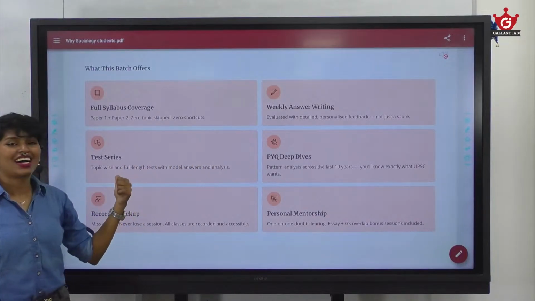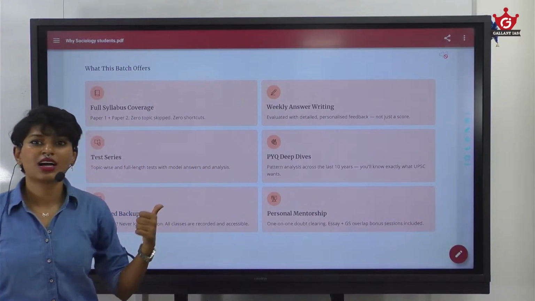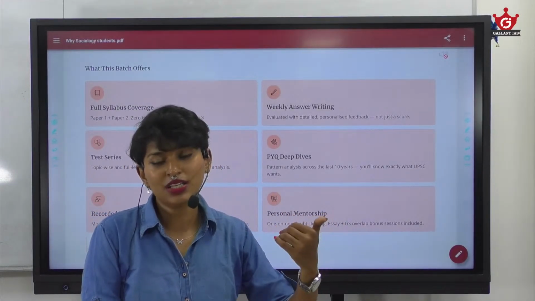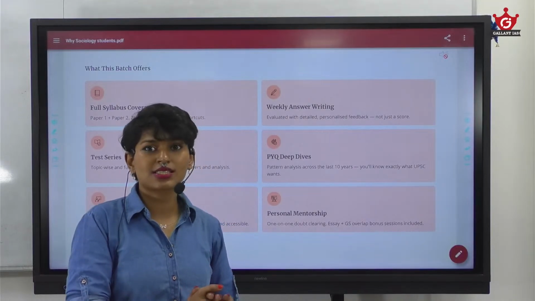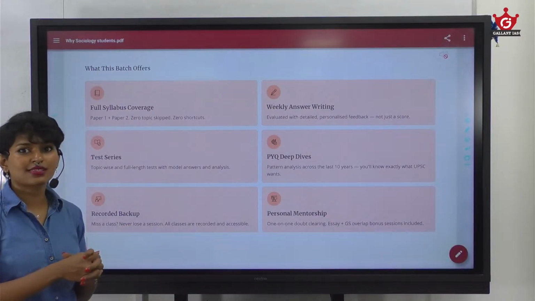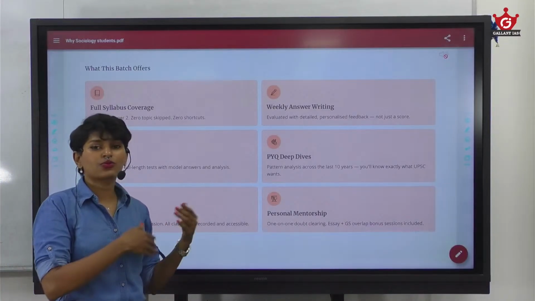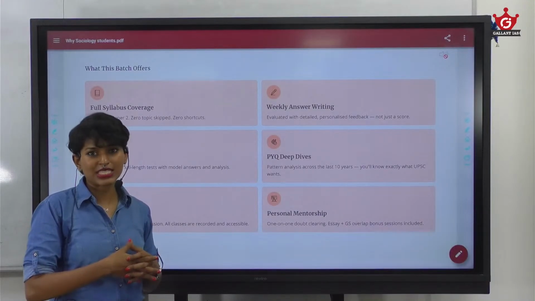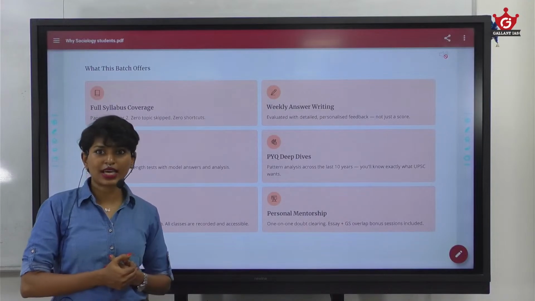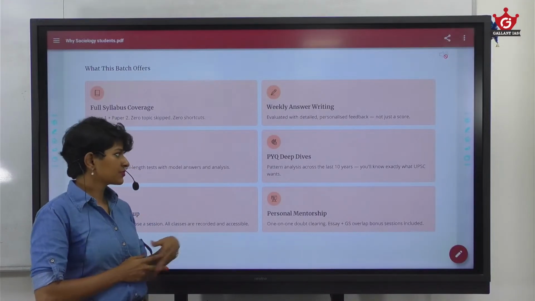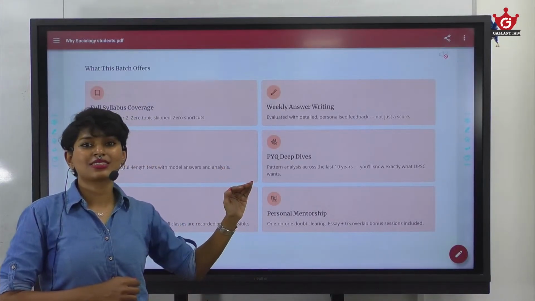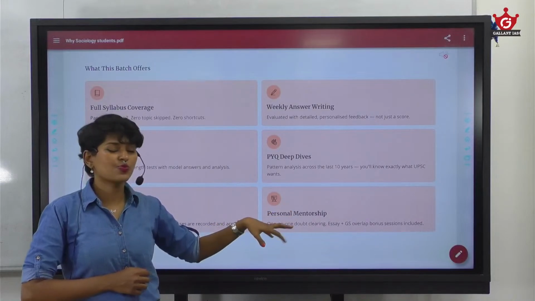So that detailed personalized feedback is one of our promises. Then test series, okay, unlike other batches where test series are considered separate from the optional, we are also including the test series with it, which means after every module you would be having the test, then after completing the paper we would have that full test on that. Okay, so paper 1 and paper 2 you would get that test series experience too. Then obviously we would be diving into PYQ, at least minimum 10 years of questions we would be looking into.